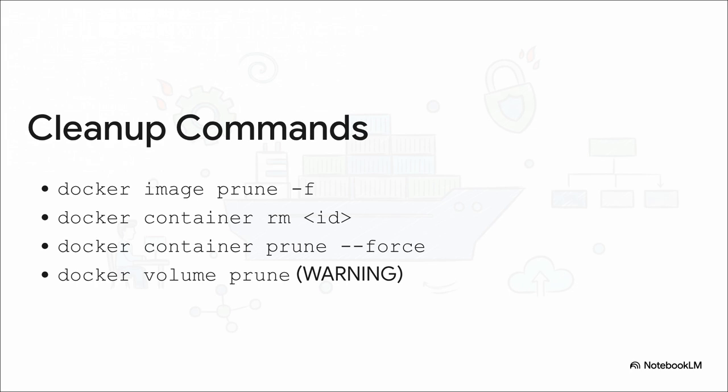But wait, really quickly, I need you to pay super close attention to that very last bullet point, docker volume prune. Remember, volumes hold your persistent data, your mission-critical stuff. If you run this, it irreversibly deletes all local volumes that aren't currently attached to a container. It is a one-way street, folks, so please handle that specific command with extreme care.